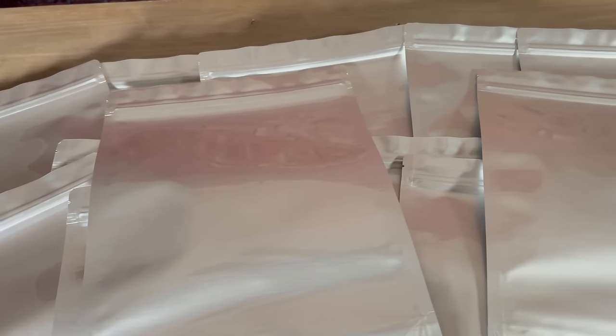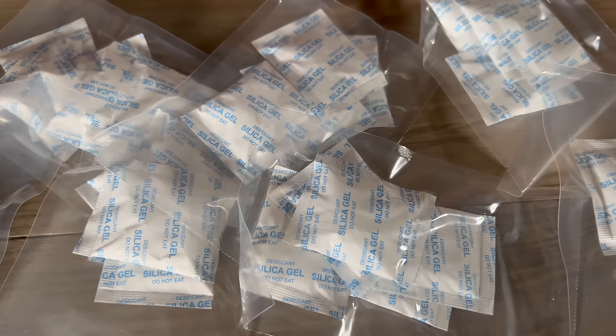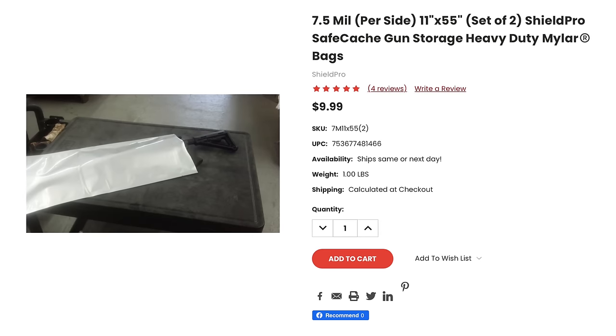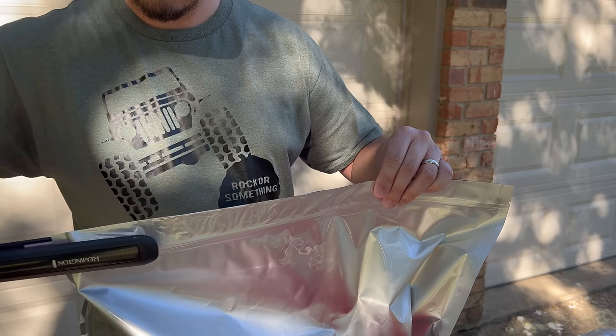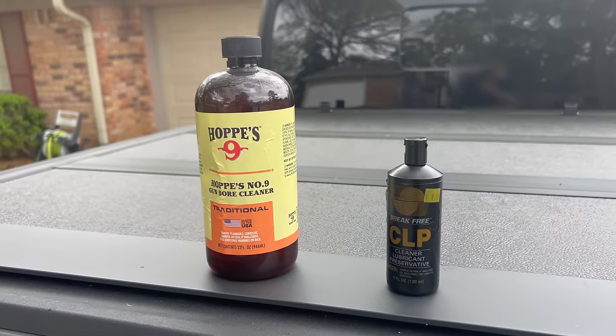If you're going to get one of these, it's also a good idea to pick up some mylar bags. While tubes like this are pretty water resistant, packing your supplies in mylar bags gives you an extra layer of protection in case moisture finds its way inside. Using smaller bags also works better with desiccant packets, which may not be able to handle moisture from something as large as the tube. This is useful for hiding food, medications, ammo, or electronics. You can even find longer mylar bags specifically made for protecting rifles and shotguns. Once sealed, mylar should remain impervious to moisture unless the bags are damaged. Be sure to lubricate tools or anything mechanical before storing them to protect from rust.